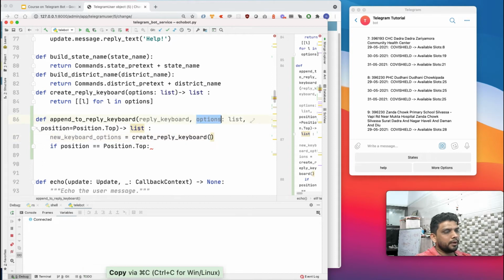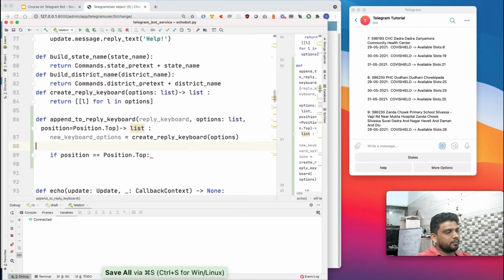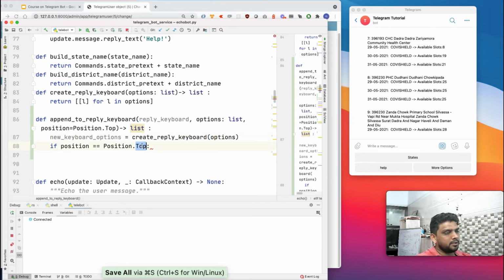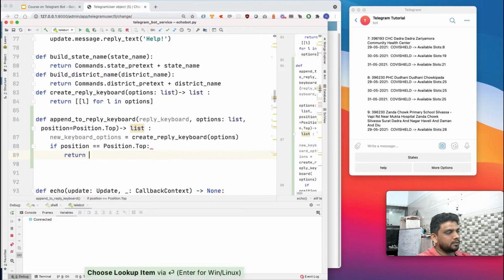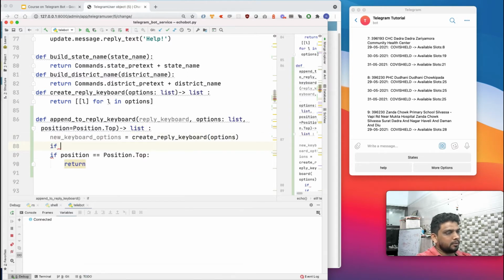We need to create a keyboard in this format, and if it is top, we just need to append before this thing, and if it is bottom, we just add after this thing. So let's see how we can return.